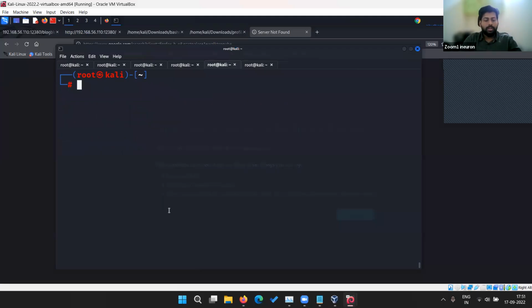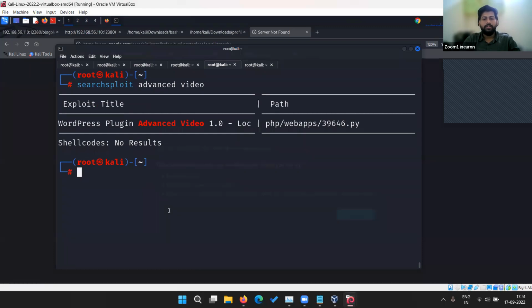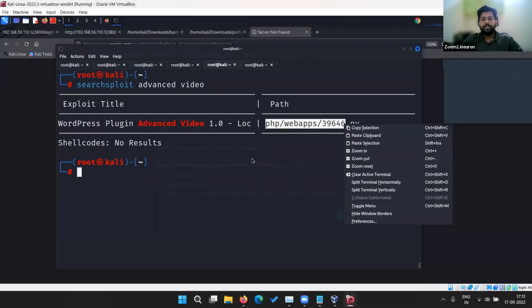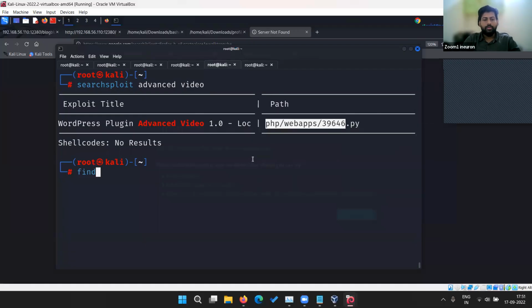Okay, one more thing we can do. We can try searchsploit for advanced video. So this is available in a PHP path, something like that. Okay, let me copy this. If I go and find this location, can we find it?